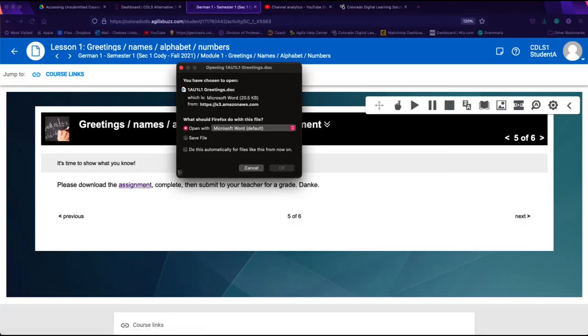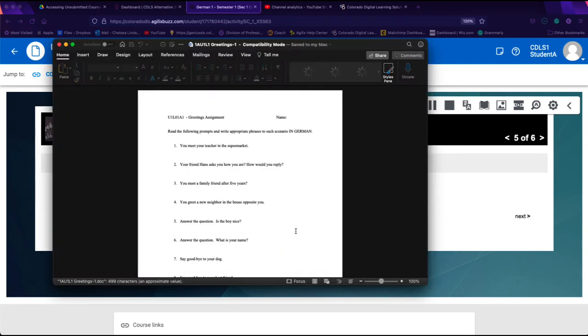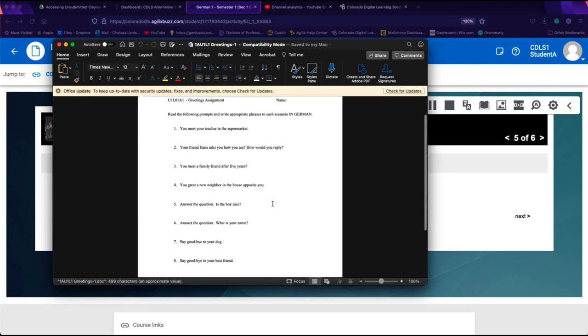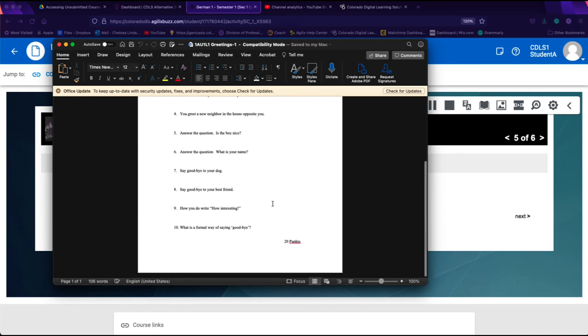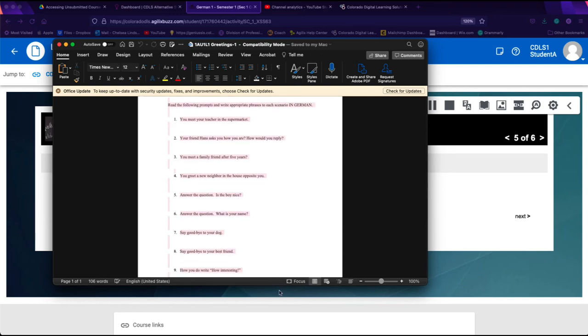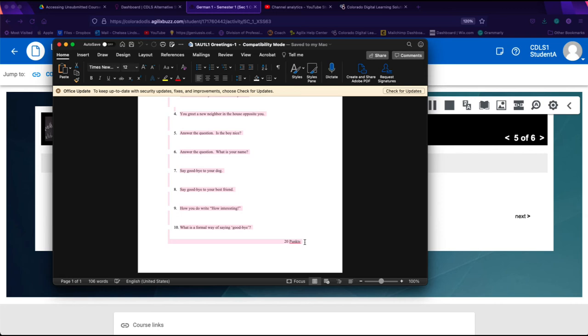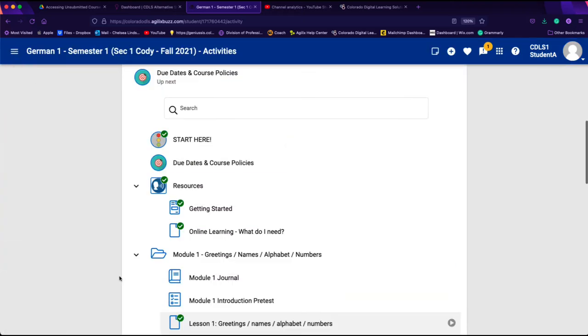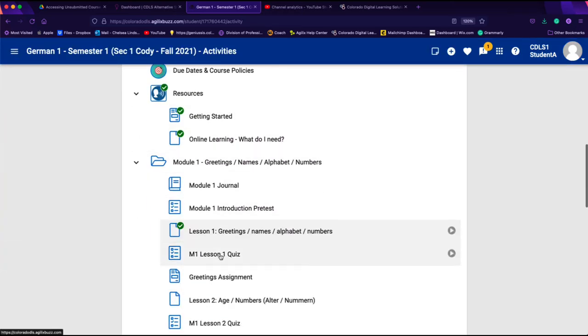You're going to open this assignment, open it with whatever program your computer, your device has, and then here are your questions. There are a couple of different ways that you can answer these questions and submit them. One way is going to be copying these questions and then coming back to your list of items.